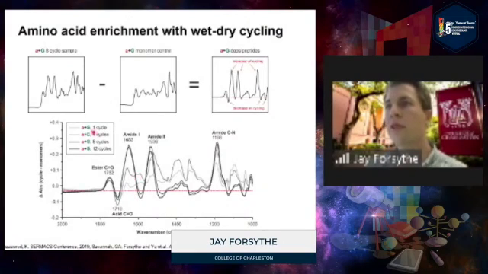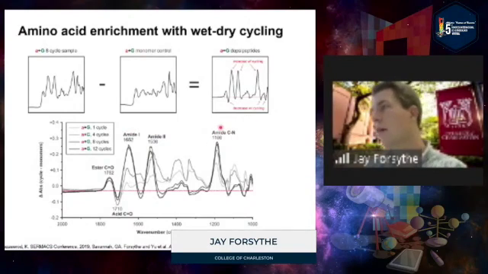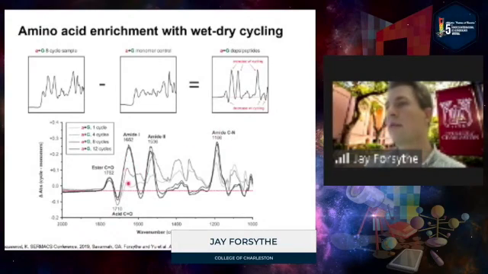And if you look here, this is lactic acid and glycine after 1, 4, 8, and 12 wet-dry cycles. If you look at the amide bonds here, this is an amide 1 vibration, this is an amide 2 vibration, and this is also a CN. And you can see that these increase with wet-dry cycling, particularly from 1 to 4 to 8 cycles. The reaction tends to cap out after 8 cycles under these conditions, just due to consumption of the monomer.